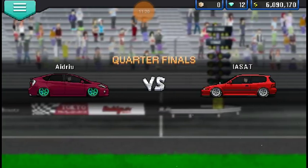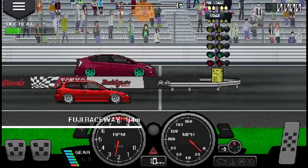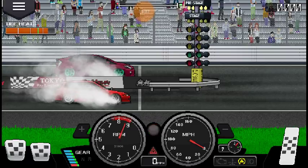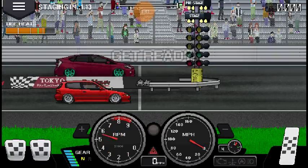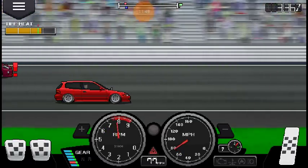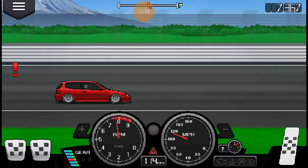Ooh, against a Prius. This is gonna be sad if I lose against this. It's actually gonna be quite messed up if I don't win this tournament. But whatever. So let's just do a quick little burnout real quick. All the pops and bangs and all the fun stuff. Neutral. And then you just drop it into first like I did. And then you win. Simple as that.